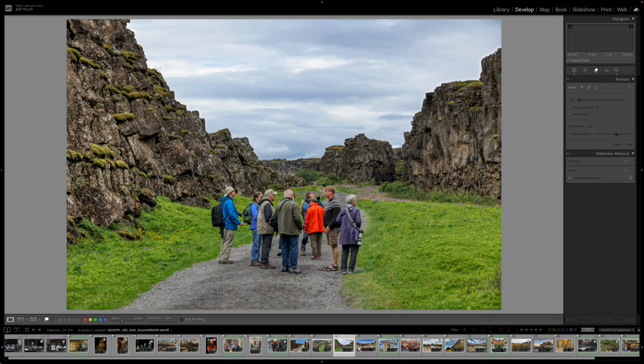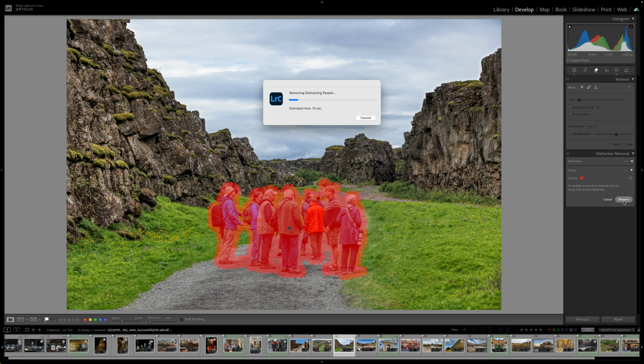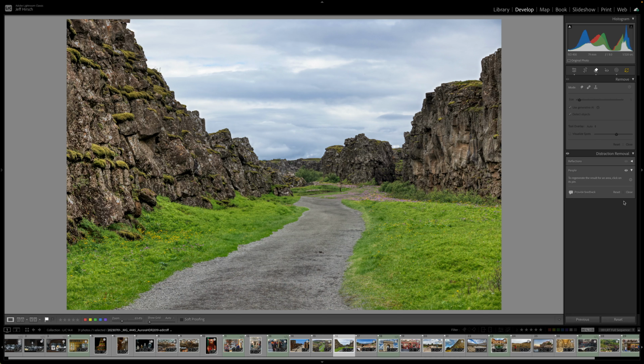In this case, you might think that the figures are the main subject of the photo and that the people removal might have a tough time. But no, in fact, it can find all of those people pretty easily. And if I hit the remove button here, it's going to take them right out of the picture. Does a beautiful job of it.